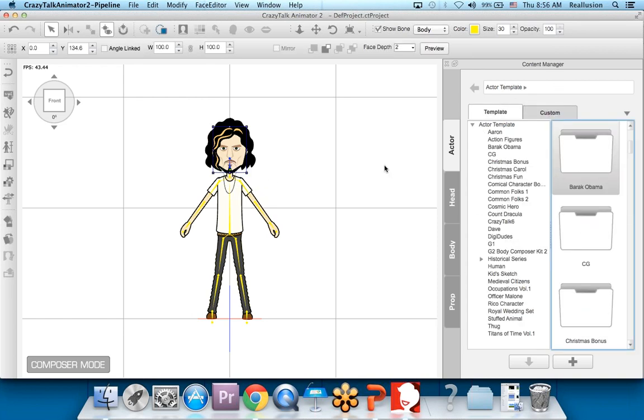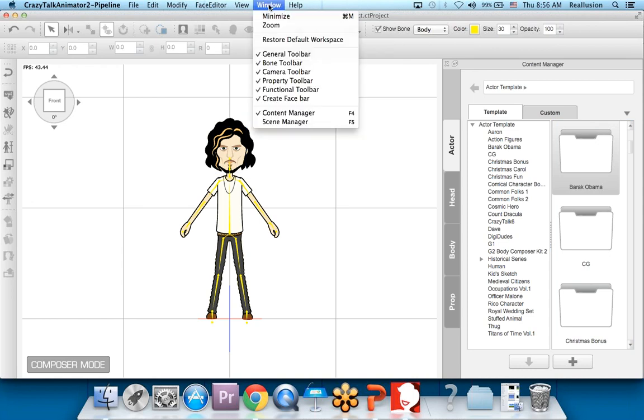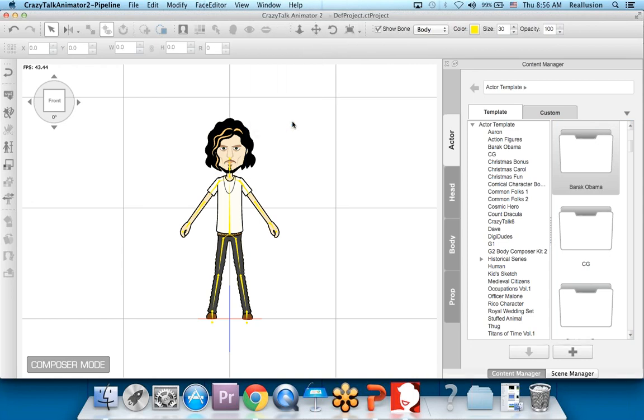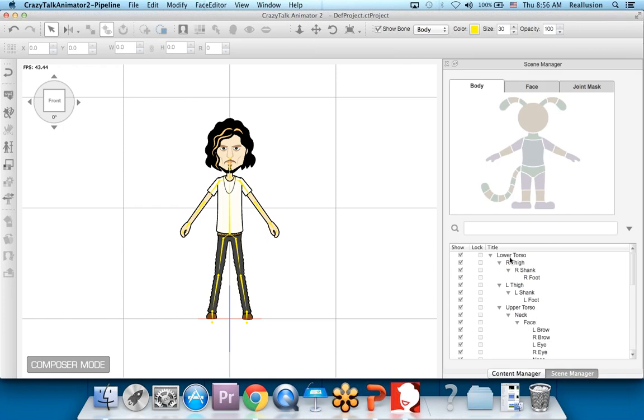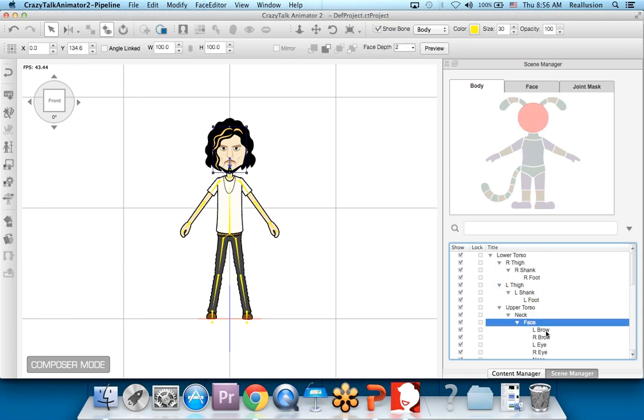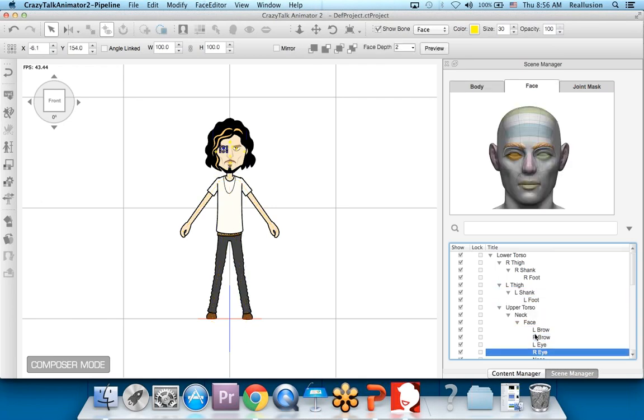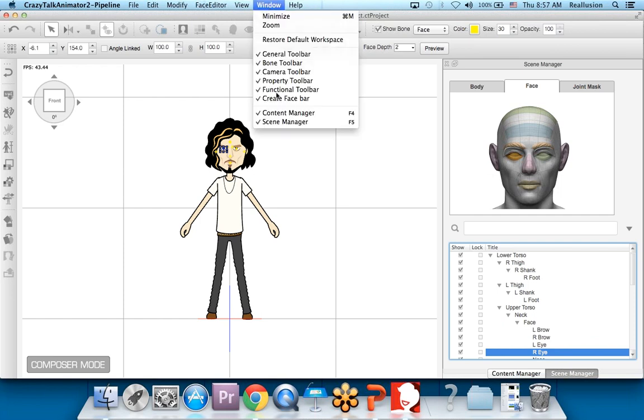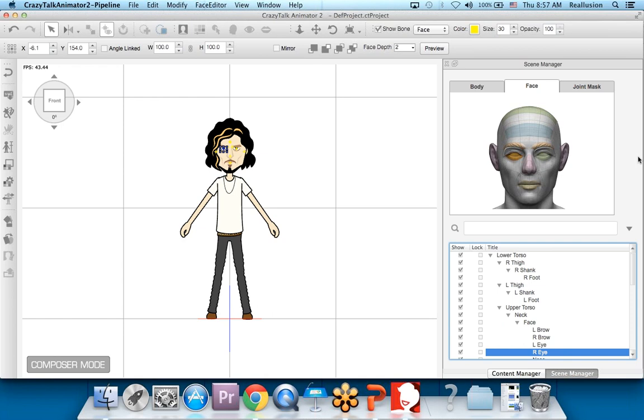How do we do this? That's a good question. Let's go to Window. Here we go, Scene Manager, down here. We go to the Scene Manager. Now I can see the hierarchy of all my sprites. You see that? So I can rearrange that hierarchy, and this allows me to arrange the layer of everything. So you have to go into the Scene Manager by going into Window and pressing F5. Okay. Running out of time here. Let's go to the next question.